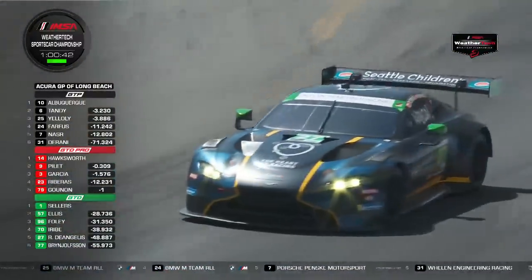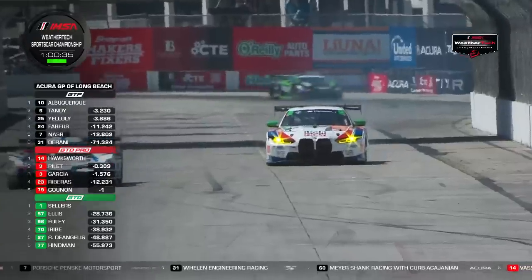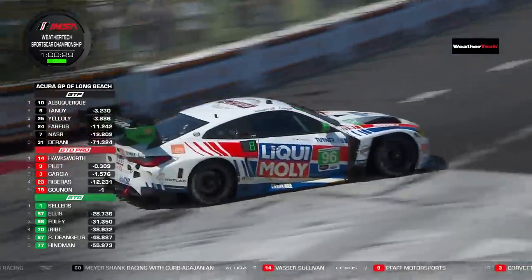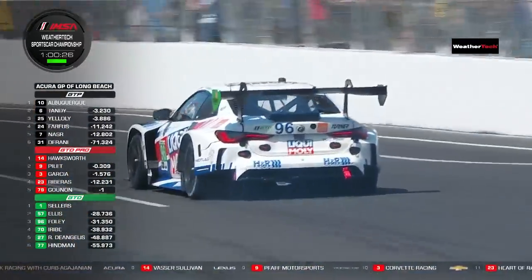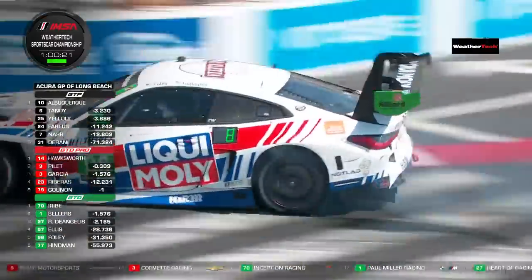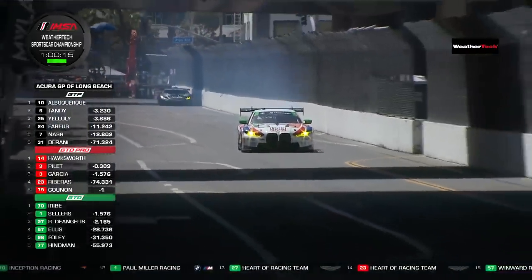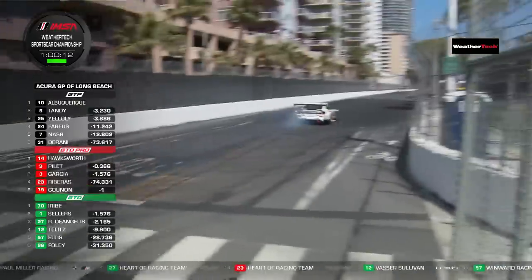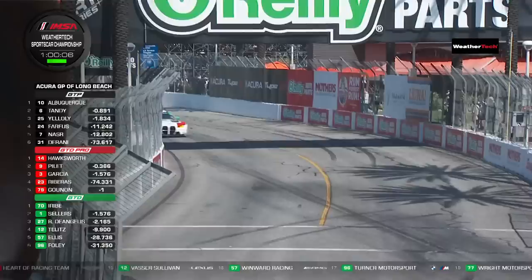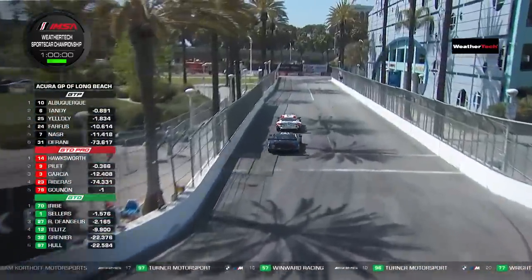I didn't see any tyre change there for the BMW, and it may be that some of these GT cars try to do the 100 minutes on one set. And a problem for the Liquid Moly 96 BMW. Left rear, I think, is rubbing. Yes, it is. Now, has he clipped the wall there, or has there been some kind of other incident? It still appears to have some air in it, that Michelin tyre, as he comes down Seaside Way, down towards turn number 9. But that's drama for one of the teams who we always put in the mix, Jeremy, for the front of the field, being Turner Motorsport.